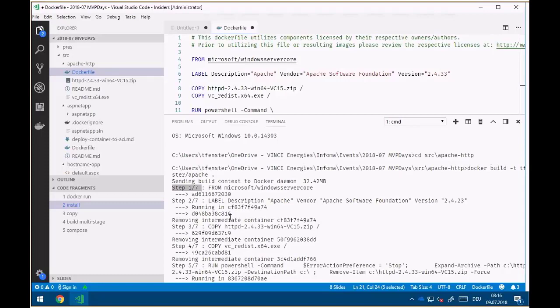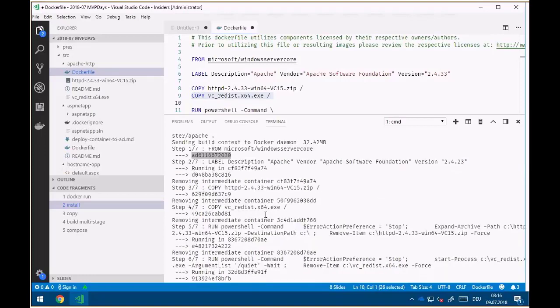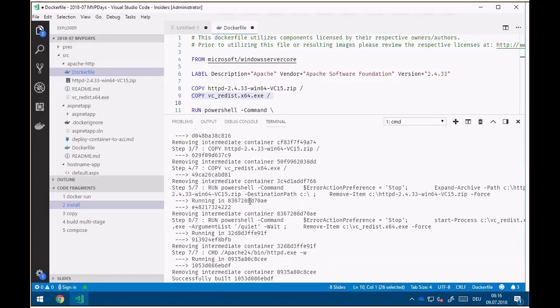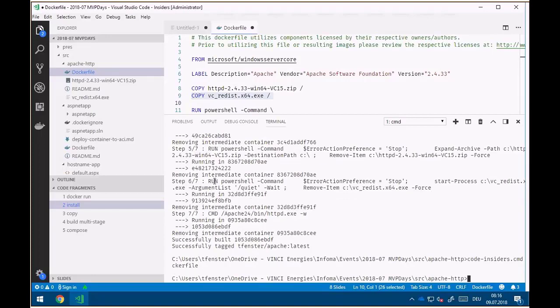They create what's called a layer inside of that image. So if I'm later doing the same again and I'm changing the command here, then it's able to use the layers before because those layers didn't change. And you can see here that it's creating a temporary container in between, and it's running whatever it needs to do in that step, and then it's removing that container again. So it's based on Windows Server Core. It's setting the labels, it's copying the stuff over, it's expanding and removing, and it's installing and removing again. And in the end, it knows that the command, if we don't say anything else, will be to run the Apache web server.